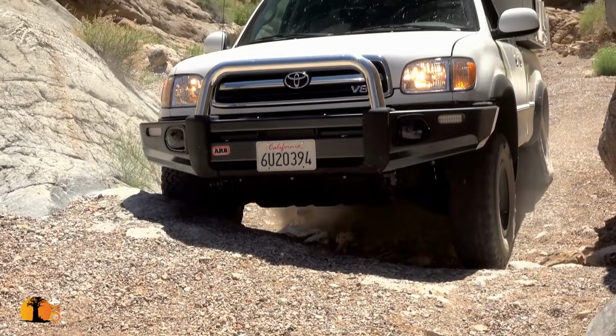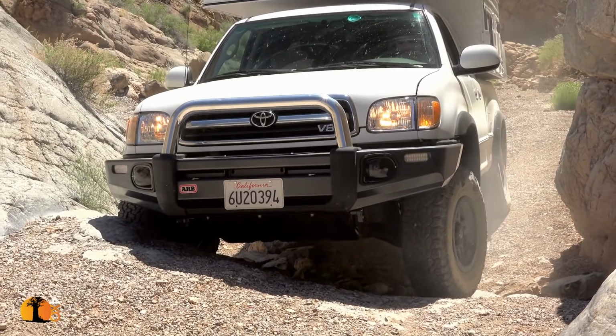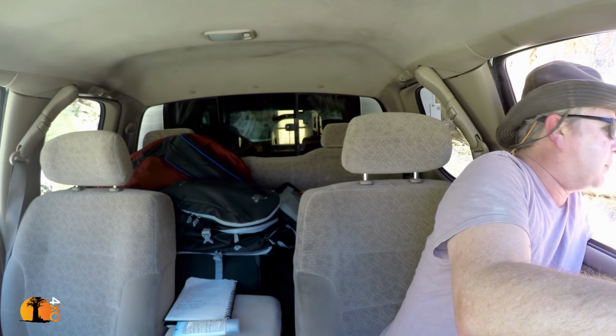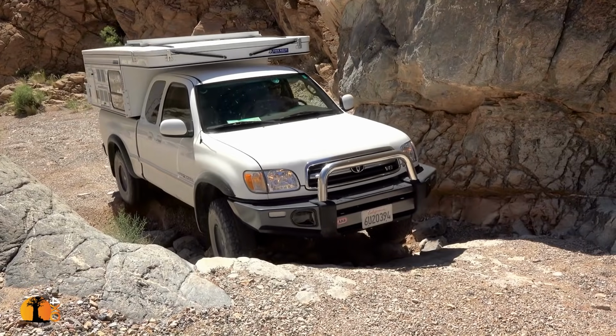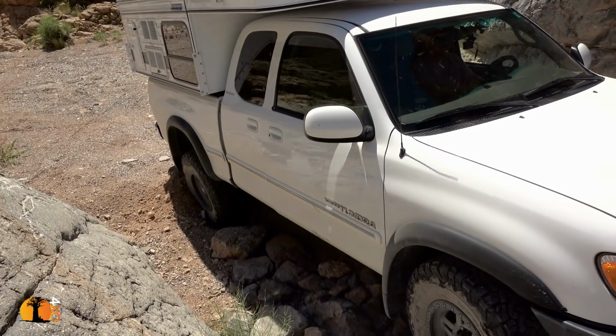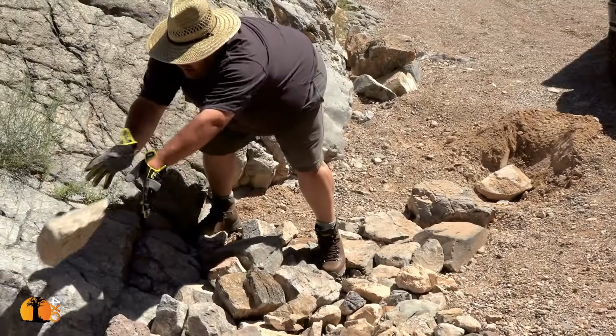Earlier this week, this is what I had to cope with. And that's the subject of another video. The line you want, I think we're going to be okay with that. If I use a little bit more speed just to get over this hump. There you go. I'm going to be safe. So I have no differential locks. Had the vehicle been even slightly bigger than this, we would not have completed this trail.